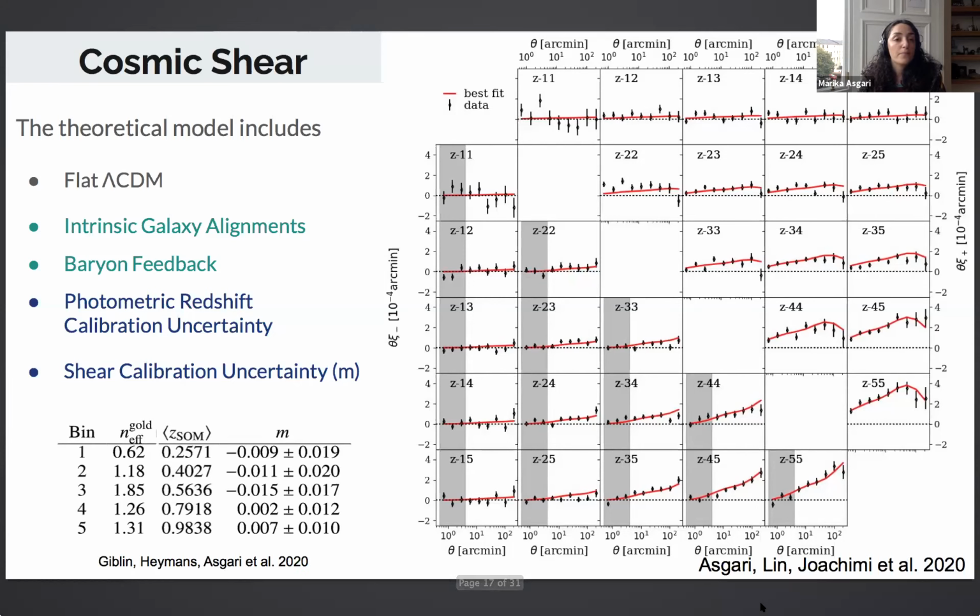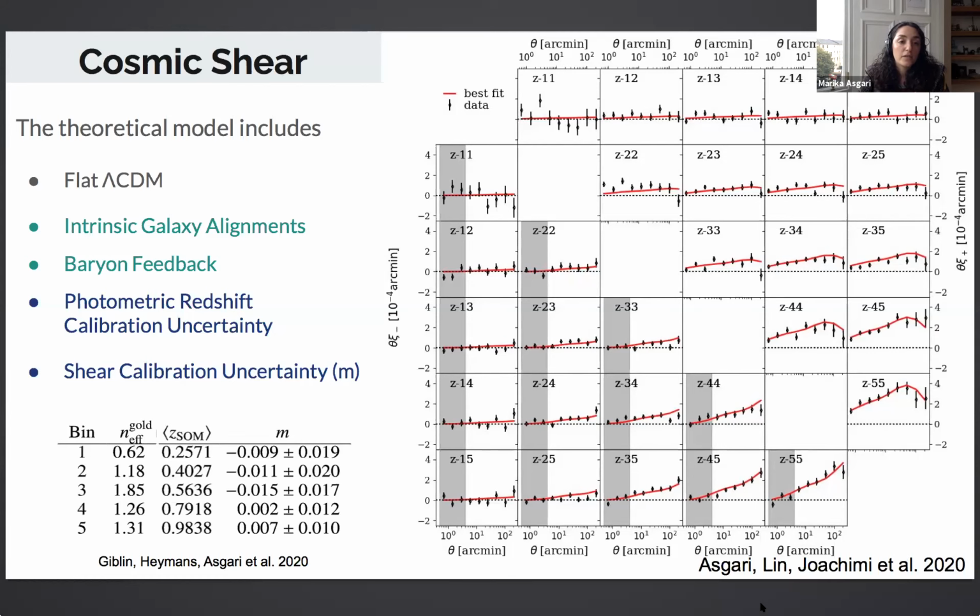And this table here is showing some of the properties of our data, but it's meant for cosmic shear experts. For everyone else, this is showing that the redshift of our galaxies increases with the bin, and also we have a good handle on our shear calibration uncertainty.